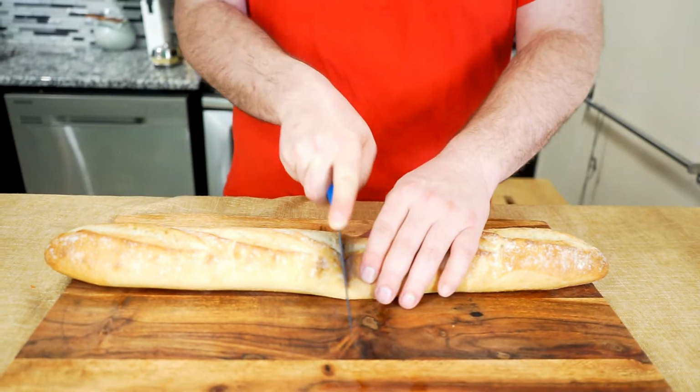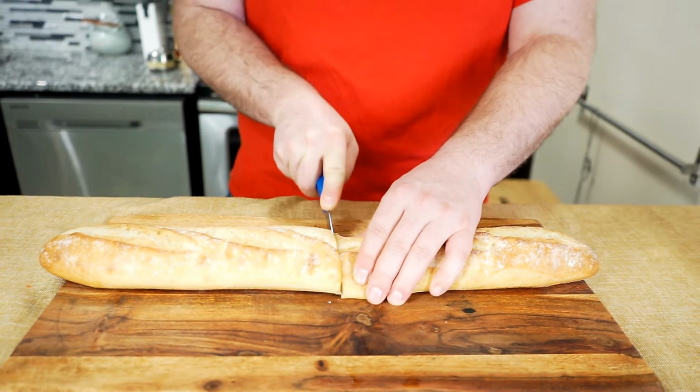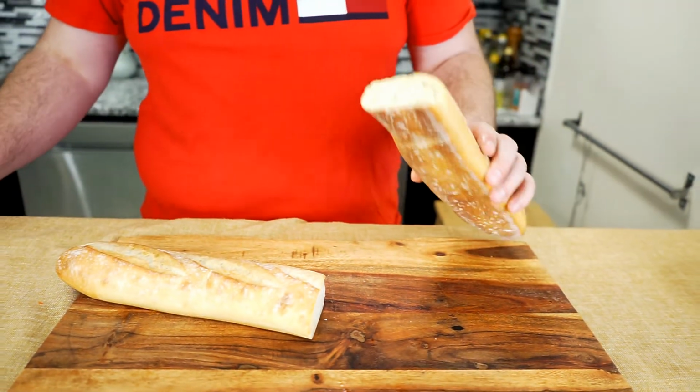It's about half. It's exactly what we need for our sandwich. I will not heat treat the baguette, because the baguette is super fresh and I do like the fresh baguette. In this particular hot dog, I don't want to heat treat the baguette. I wanted to have it as is.